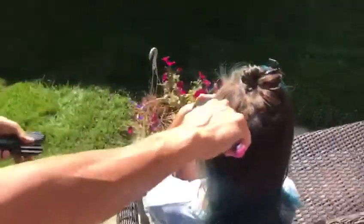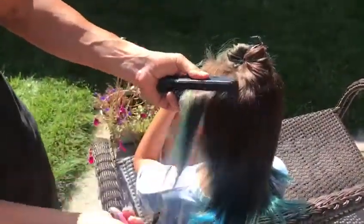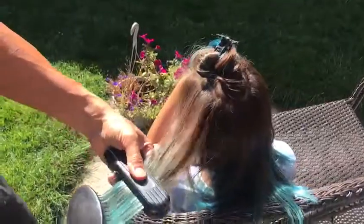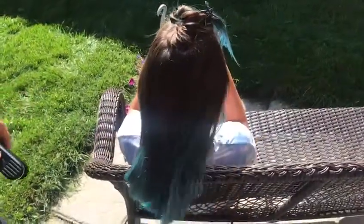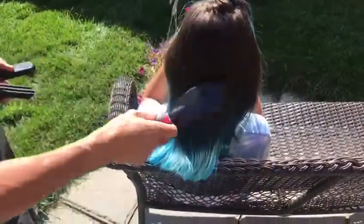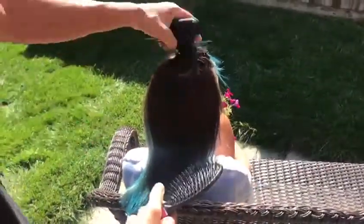Same thing here — we're just going to comb until those tangles bunch up, place it above, and brush. There's a good knot in there. Look at that — gone. All the hair is tangle free. A lot of those detangling brushes just glide over the knots so you keep brushing over them and they don't get taken out. Then when you comb the hair, you can still get the pulling and tugging. This allows you to take all the tangles out because you can use a stiffer bristle too if you need to.